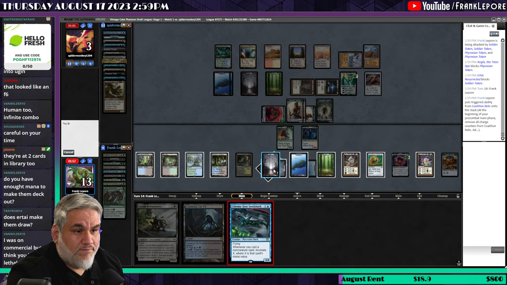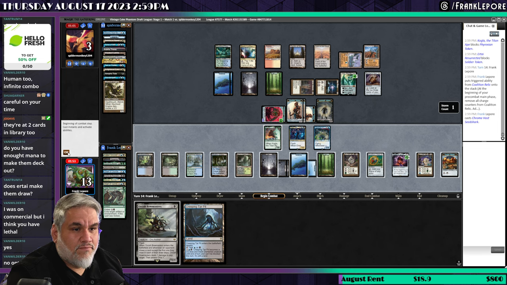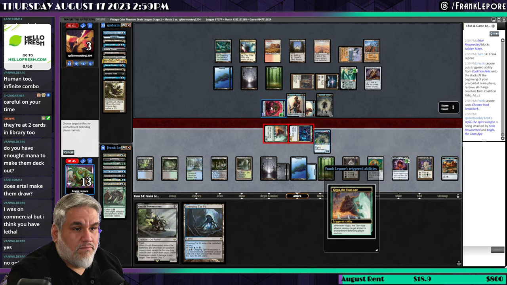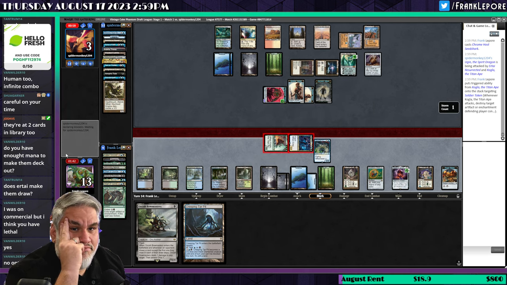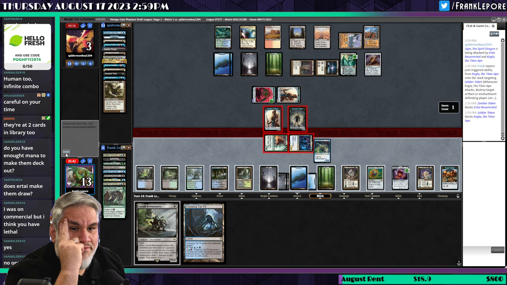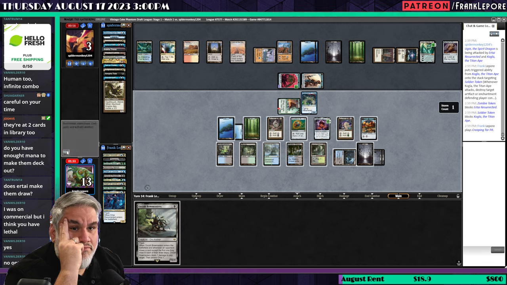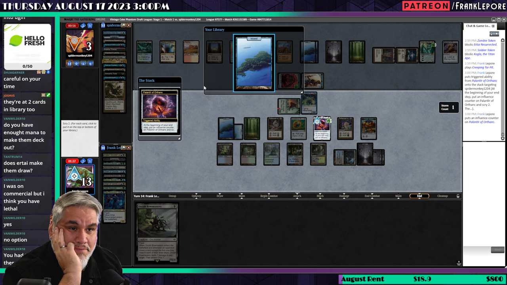It's a little Chrome Daddy. Chrome Daddy strikes again. Attack Ugin, attack Ugin. So Ugin should die here, right? Is that how that works? Oh, you had two guys still. You had three guys? So many blockers. Bottom and bottom.